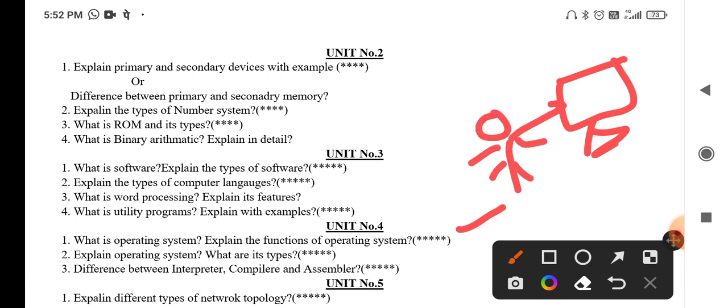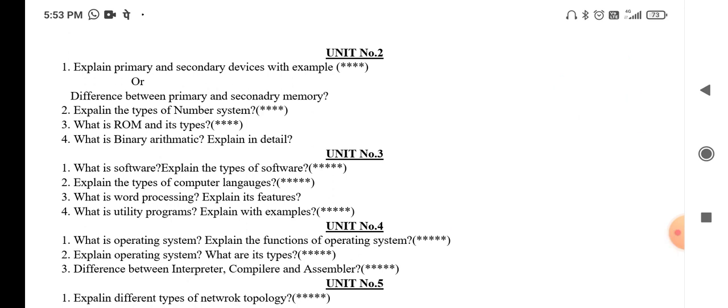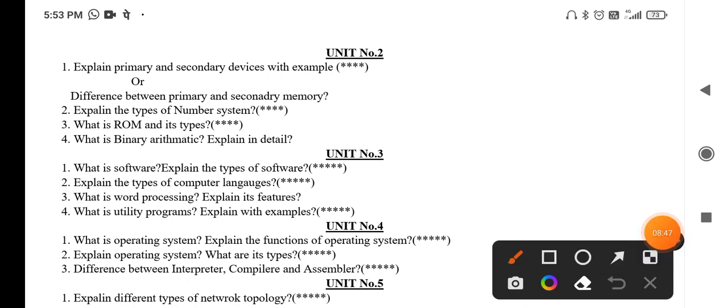Here we need an operating system, because with the help of the operating system only, a user can interact with the hardware component which is present inside the computer. So that we have to explain. Next, further you have to write about a few functions of the operating system, for example resource management, process management, file management, and memory management. These are the very important functions of the operating system we have to explain.